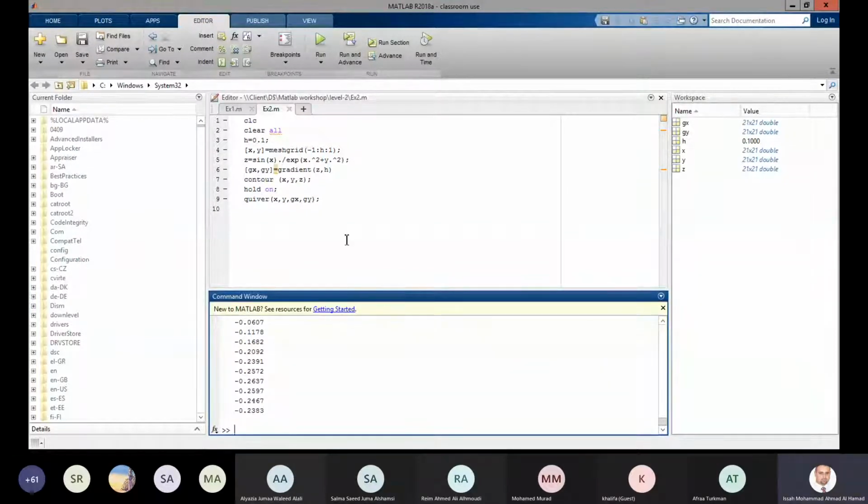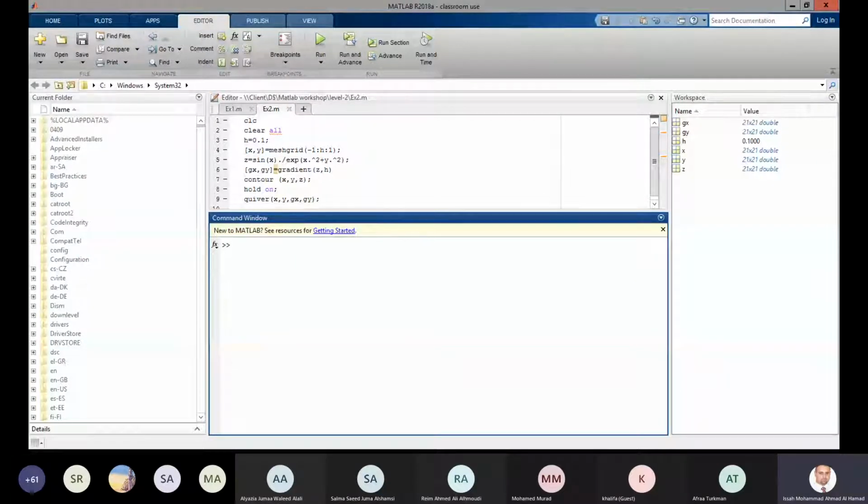Okay. Do you have any questions regarding the integration? And of course, I cannot give you everything, but I can give you keys so you can help yourselves in acquiring more knowledge in MATLAB. Okay, let's go back here.